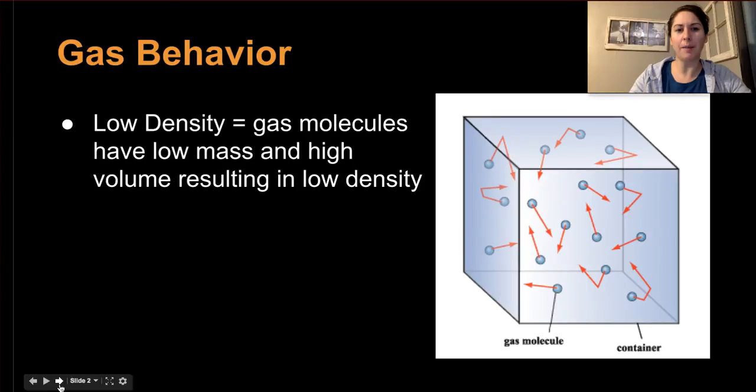We've talked a little bit about gases before, but there's a couple different things that we really want to know. One thing is that gas has a low density. That's why it's all around in the air or atmosphere around us. There's a lot of gas molecules, and even in this diagram you see here, these little molecules are not to scale. They'd be way further apart. And so they have a very large volume for a pretty small mass. Remember, mass density is our mass to volume ratio, and so they have a very low density.